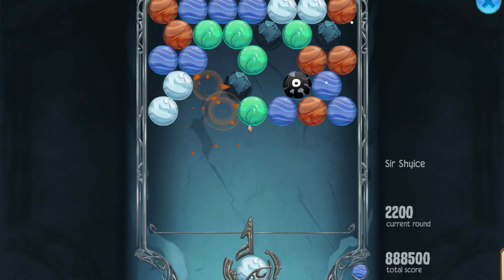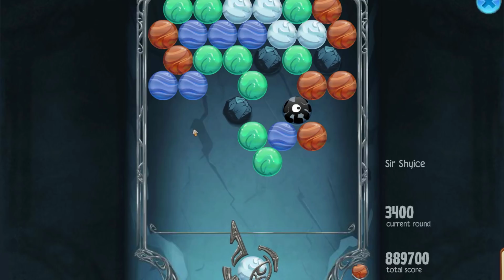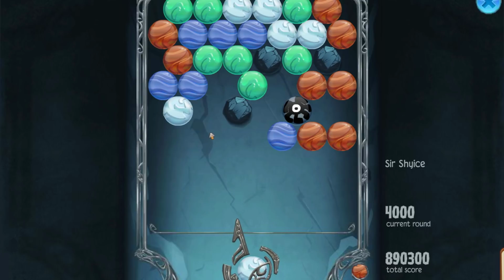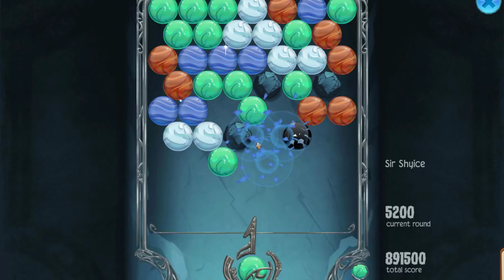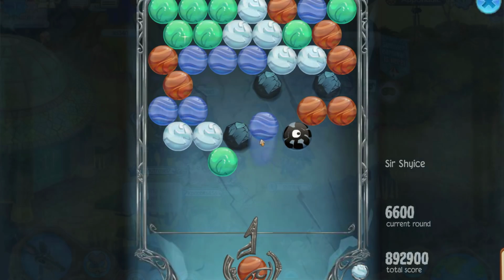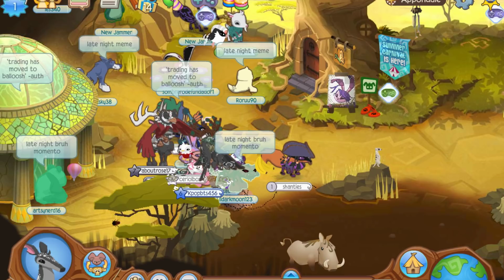However, if you were affected by the breach and you still are for whatever reason, you just logged in and noticed you were hacked, Animal Jam, I'm pretty sure, is still recovering people's items that were directly affected by the breach, so it's not too bad, but it's still worrying that this was happening in the first place. Now, shifting on to what's been happening over the course of the last 2 days and really the last couple months on Animal Jam, and this has to do with bot ratings.